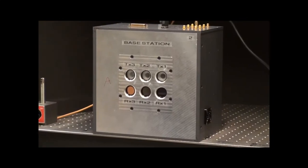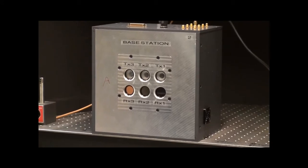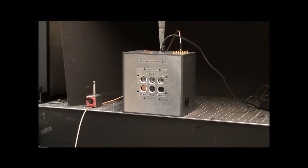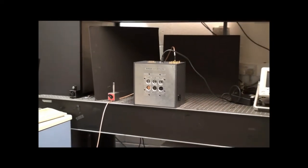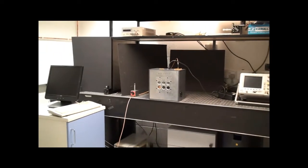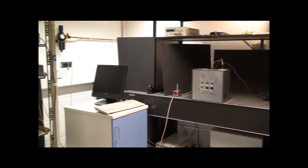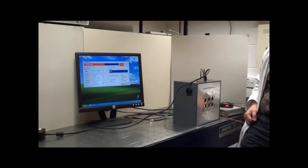In this demonstration, we will show you the coverage of our 1.25 gigabit free space optical link. This is at 3 meters. At the moment, you're looking at the base station. We're going to be using the 3 transmitters in the base station. And at this end, we have the user terminal, and we will be using the 3 receivers in this terminal.